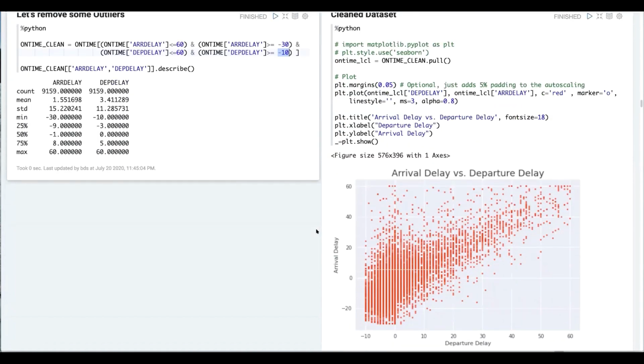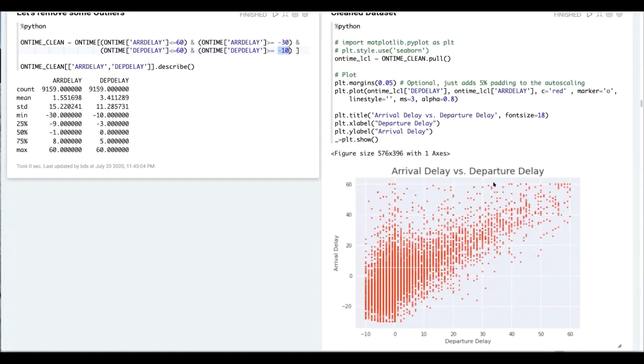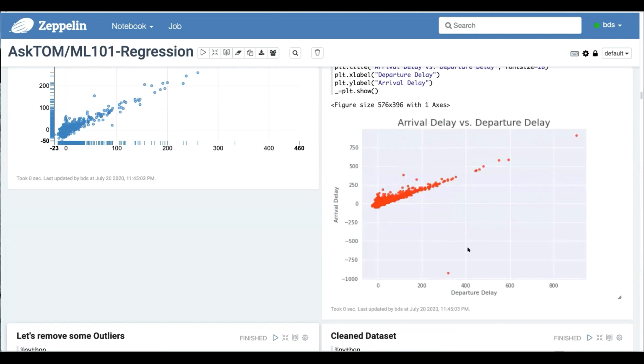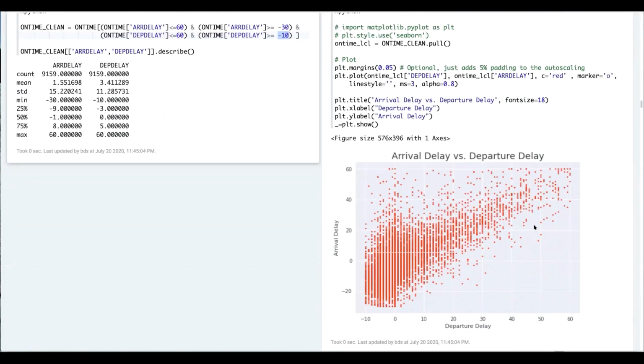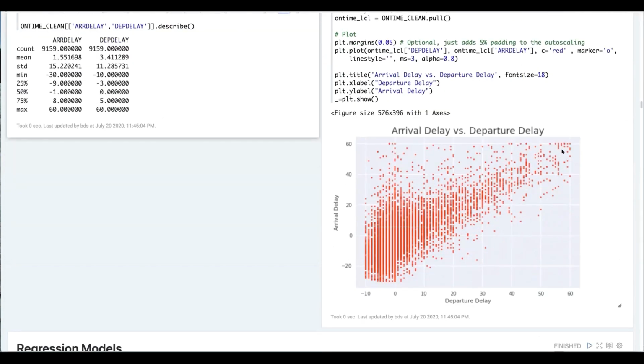But so when we cut off, right, you can now see the difference here, right? So when we do, you go from this, right, which is very strange, it's got some crazy numbers out there, to something more manageable and understandable, right? So now you can see that trend. So there are still a few things that are strange here, right? So you can't cure everything. So you have a flight here leaving with almost 30 minutes of delay, and it arrived more than 15 minutes early, right? So again, these are all types of things that if you have time, you would probably want to investigate these specific flights.